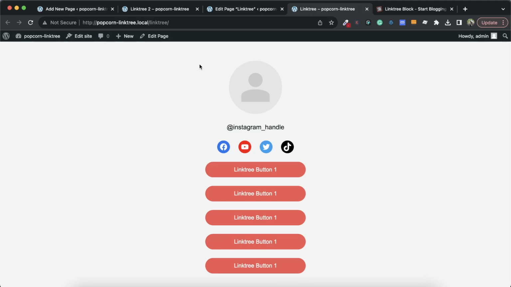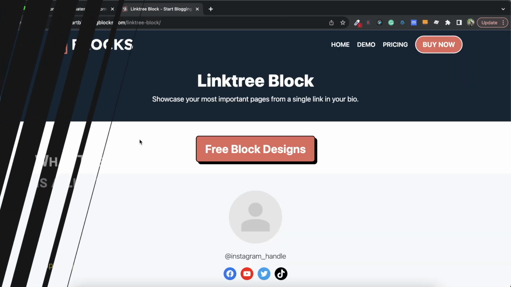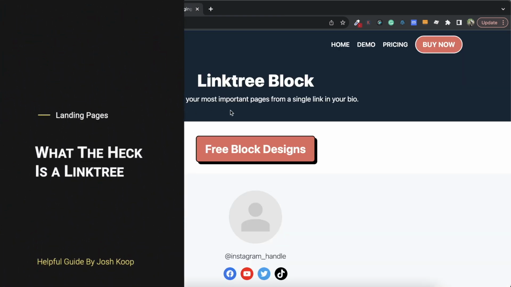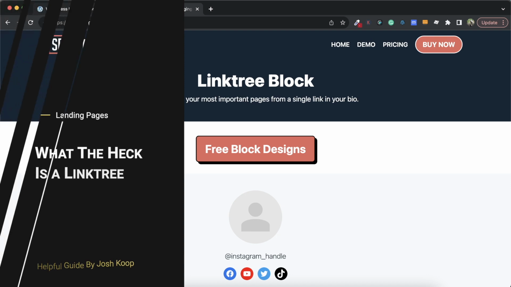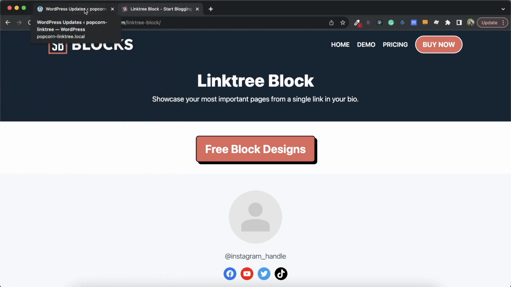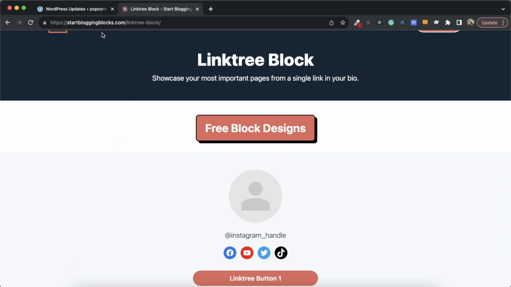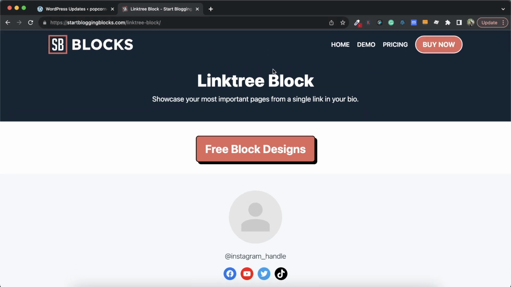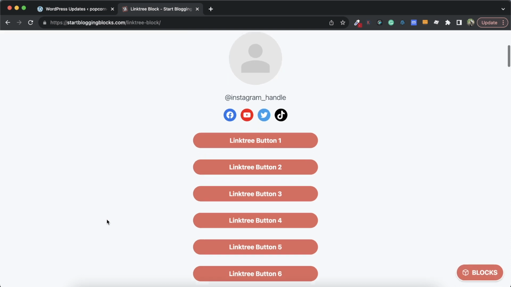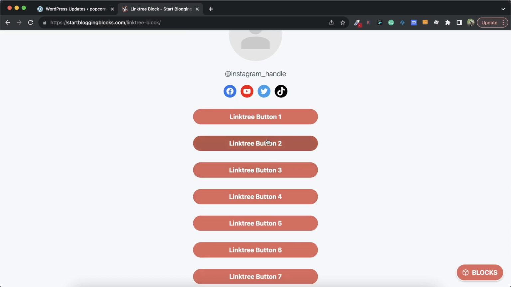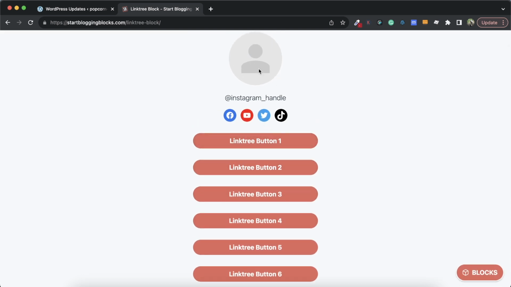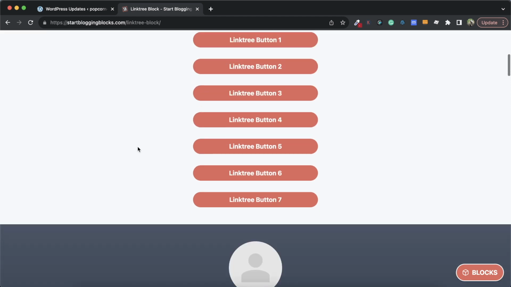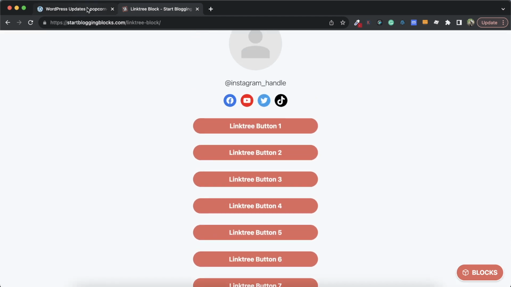Today we're going to jump in and show you how to build a Linktree page like this that you can run right off your Popcorn site. What we want to do today is build a Linktree page on Popcorn and utilize the new template that's there to allow you to build it within the page itself. So here's just some examples. This Start Blogging block sells cadence blocks. You can do the same thing and do it for free. What we're gonna do real quick is show you how you can build this within your page using the new templates that exist. So let's jump over to Popcorn.